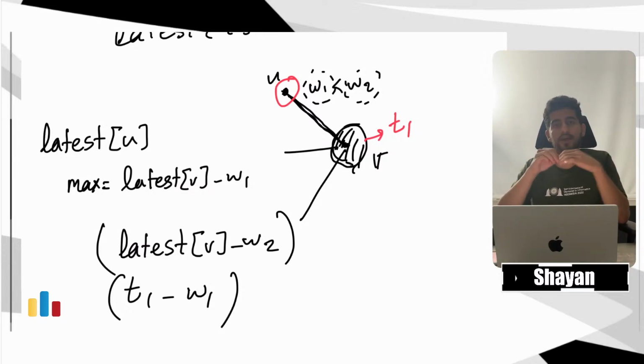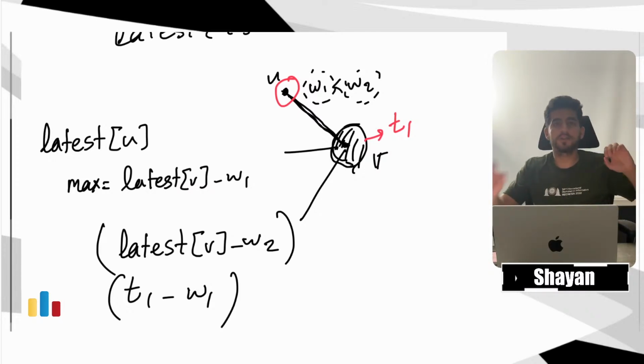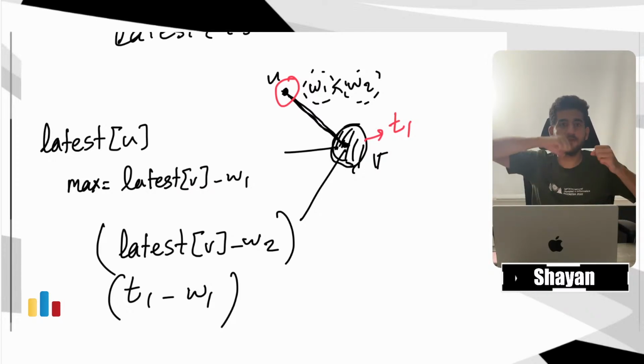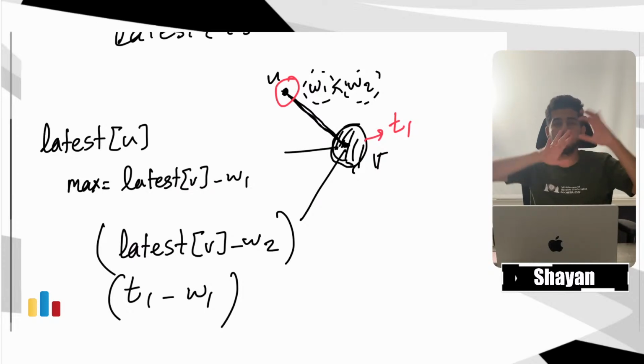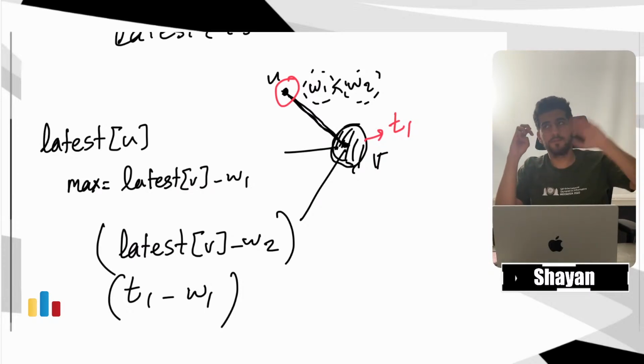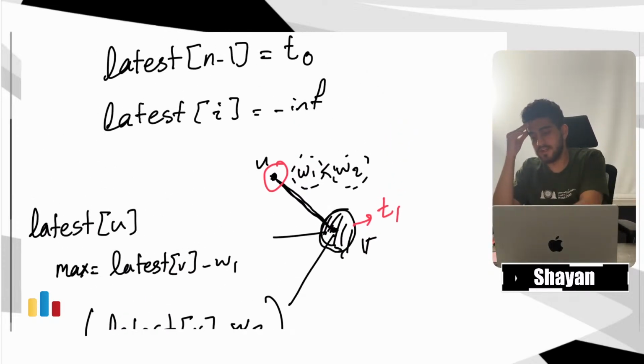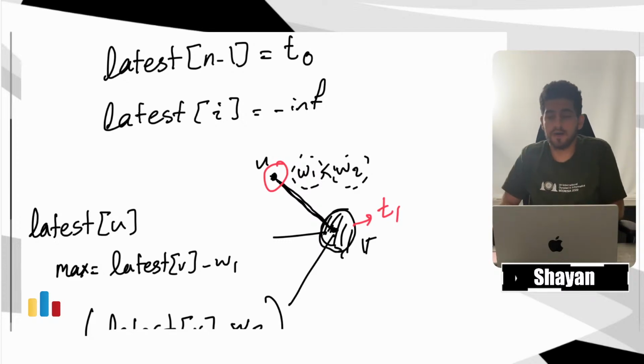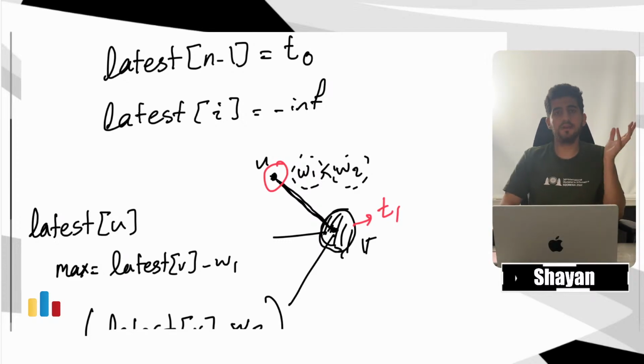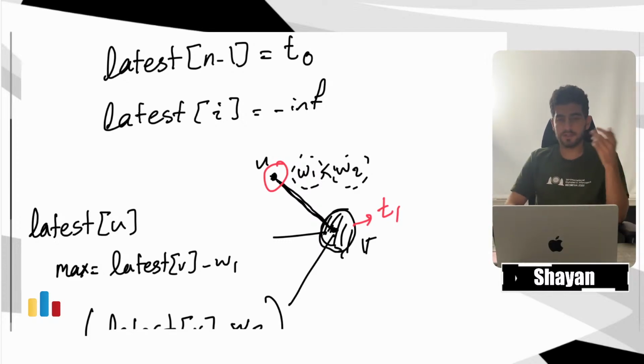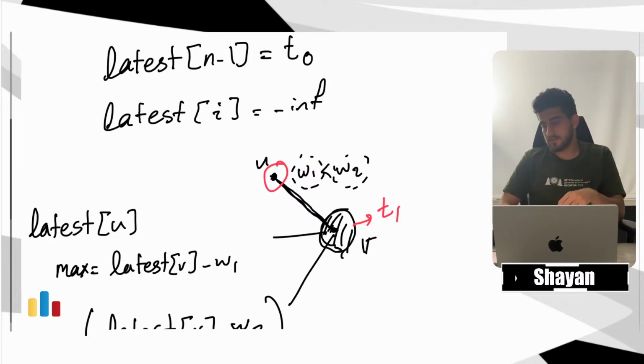And this way, at the end, the latest of all the vertices will be calculated very similar to Dijkstra. The only difference is that this time each time we pick the maximum out and update everything else, and everything will be maximized with the other values. Initially they are minus inf, meaning they are not calculated, and each time they will be maximized. And this way I can find the answer.